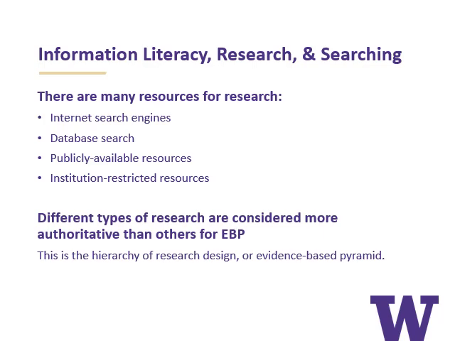Now that we've touched on evidence-based practice, PICO questions, and information literacy, we're ready to combine these tools and begin our literature search. There are many resources for research: internet search engines, database searches, publicly available resources, and institution-restricted resources. Different types of research are considered more authoritative than others for evidence-based practice. This is the hierarchy of research design, or evidence-based pyramid.